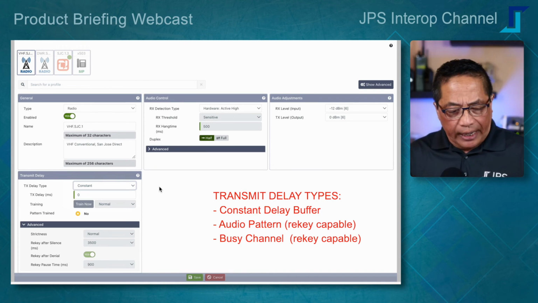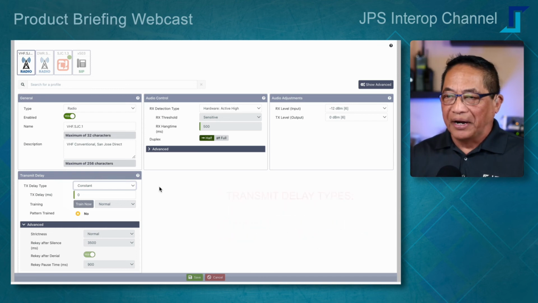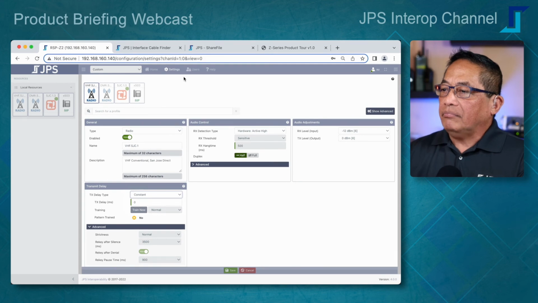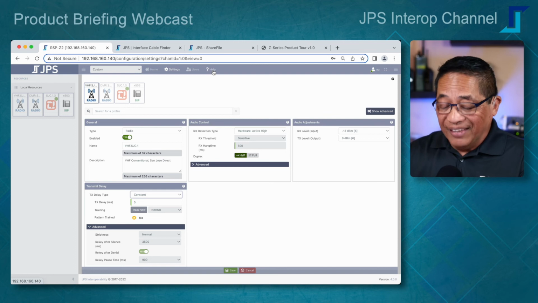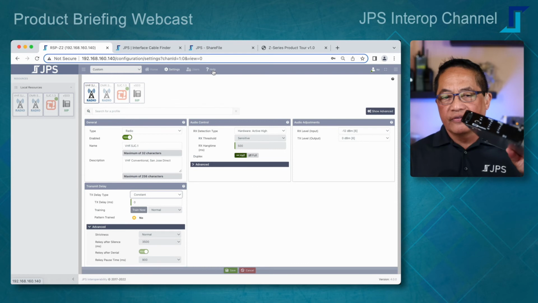So I don't know if we're running out of time, Carol. Obviously we went over, but there's one other thing I want to talk about, and it's going to be here under the help menu. And under the help menu, it gives us the opportunity to download logs. Downloading logs and sending those to the factory, allowing us to look at these logs, helps us to improve our processes and the product itself.